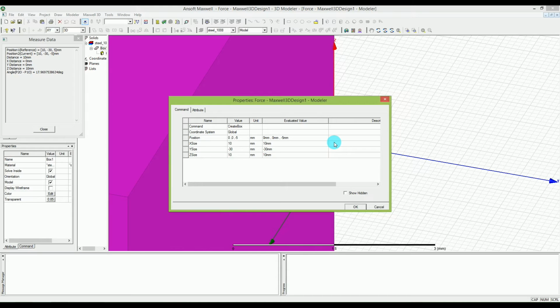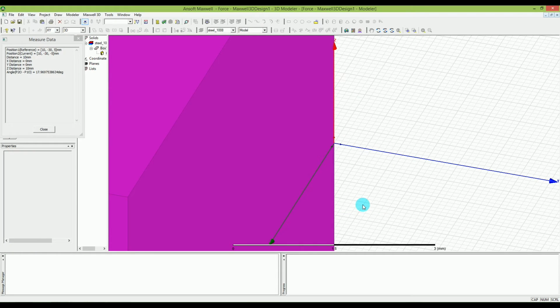Note that because we selected that we want to have automatically popping up the property of the primitives after we created, now we have this pop-up here that says is it the values that you want? Because we entered the values, we didn't use the mouse. Yes, these are the values that we want.